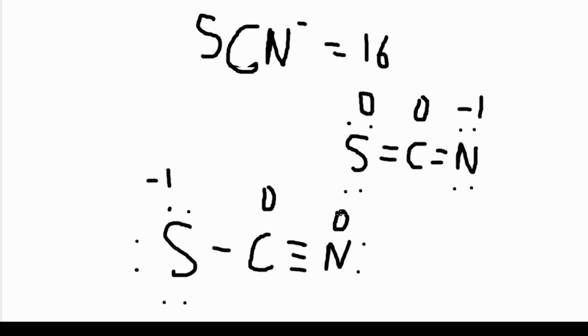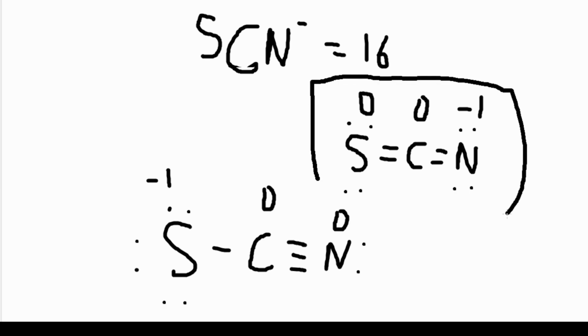The answer is the Lewis diagram where the most electronegative element has the negative formal charge is going to be the valid one. So nitrogen is the most electronegative element, right? It's more electronegative than carbon and sulfur, so we know it has to be the one with the negative formal charge. So that means that this is the valid Lewis structure, because this is the one where nitrogen has the negative formal charge. So that would be your answer. If they asked on an AP which one's the most correct Lewis structure, it would be this one, because this is the one with the most valid formal charges.